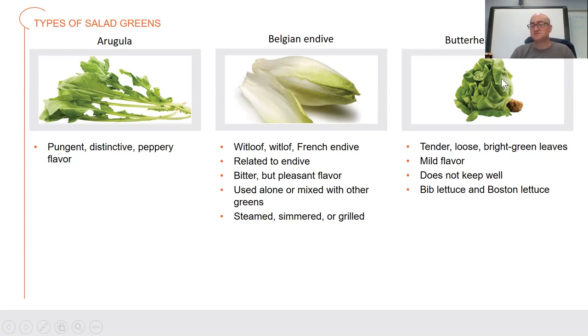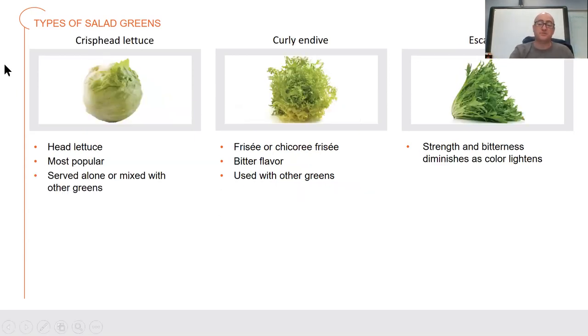Butterhead lettuce, this is also butter lettuce. Boston lettuce, bib lettuce, a lot of people call them different things. These are the ones that they have hydroponic. They'll grow these in a pool, floating, so they're natural and they don't have a lot of dirt on them. They're called living lettuce. They'll pack it in a little bit of water and it'll be alive when you buy it. So it's pretty fresh. Probably one of my favorites.